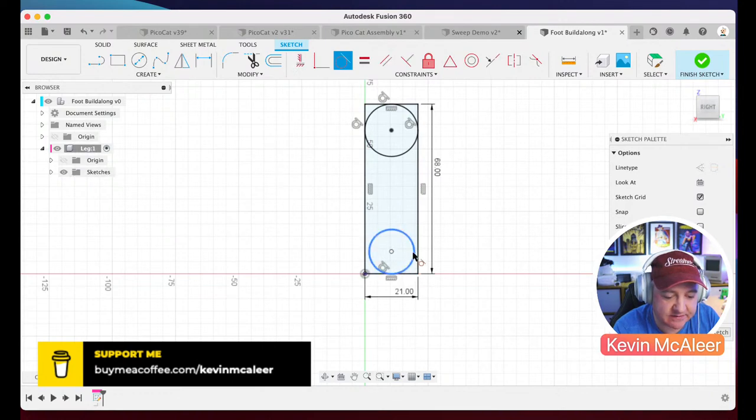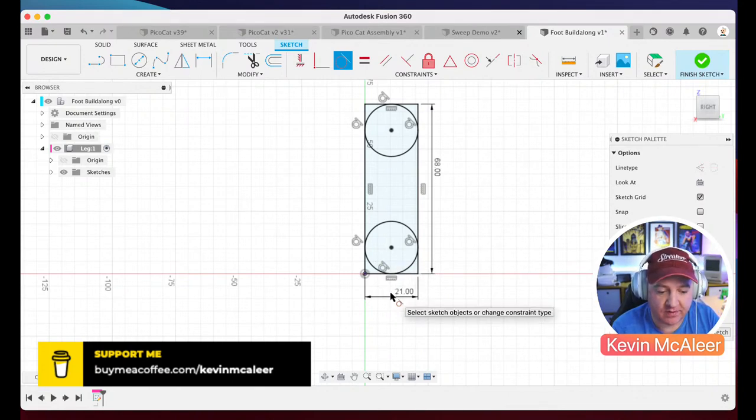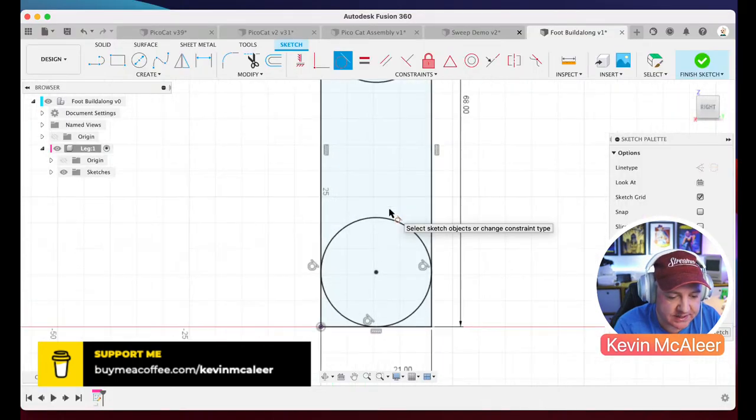So all those three edges, and that'll just lock it in place. So we don't even have to specify what the diameter is. Doing the tangency will define it. These will be 21 if we measured them, because that's the width of the thing.